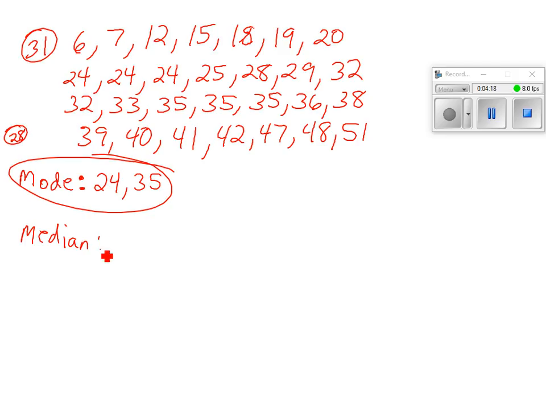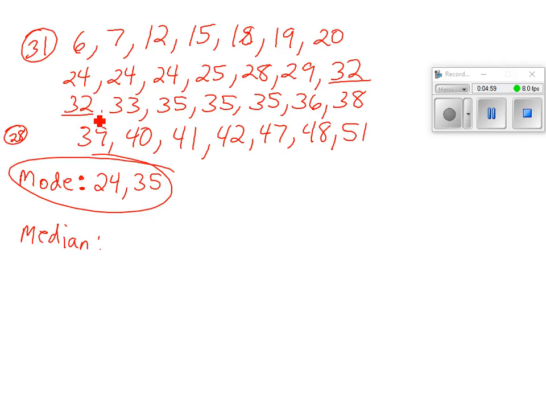We just counted, there's 28 numbers in this list. What I do when I'm trying to find the median, 28 numbers, you got them listed in order. What's half of 28? 14. Now 28 splits up exactly 14 and 14. So if I count 1, 2, 3, 4, 5, 6, 7, 8, 9, 10, 11, 12, 13, 14, that's the 14th number from the low end. And 1 through 14 from the high end, that's the 14th number from the high end.